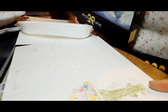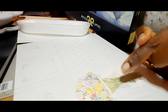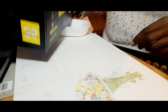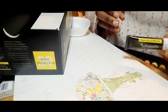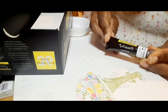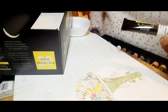So I want to paint the little flowers. The thing is, the paper is already white. So we have the option of using either the white from the watercolors. As you know, I love this brand. I discovered it recently. I think you've seen it in my TikTok and some reviews on my YouTube as well. They have such a variety.